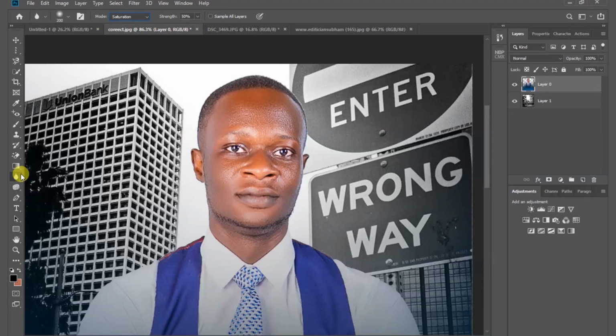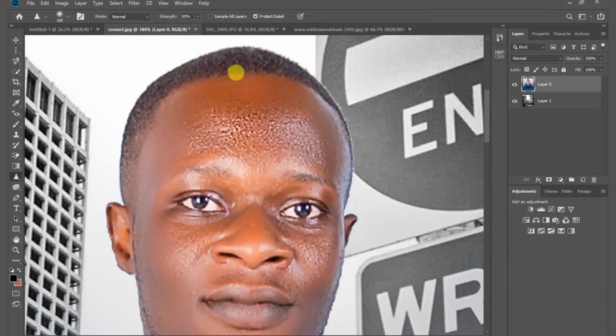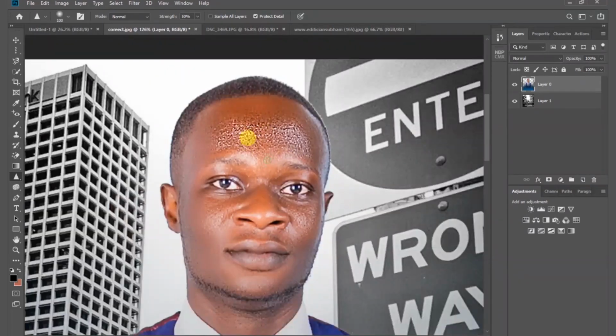Then you also have the sharpen tool. The sharpen tool gives you the ability to sharpen areas of an image by painting on them. So as you paint on them, you can see it clearly. Then you begin to sharpen them. I'm only sharpening the image when I paint over it. Ctrl Z.